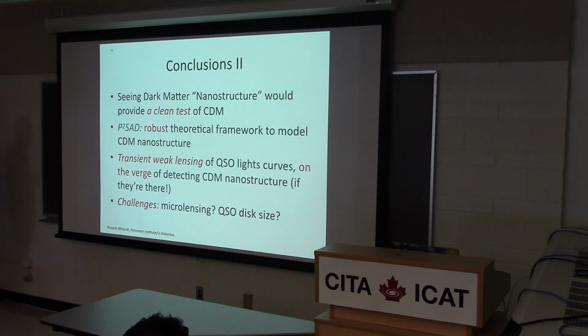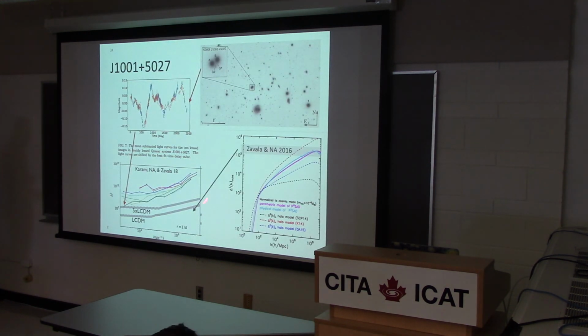There might be better ways of doing this, but nobody has worked on that. And the other part is the size of the disk. The limits become very bad here because the size of the disk is big. On smaller scales, if your dark matter subhalo or microhalo becomes smaller than the disk of the quasar, it doesn't do anything. There's some uncertainty here. If you knew this size better, then in principle you could go farther down. But right now the strongest constraint comes from the bigger scale.